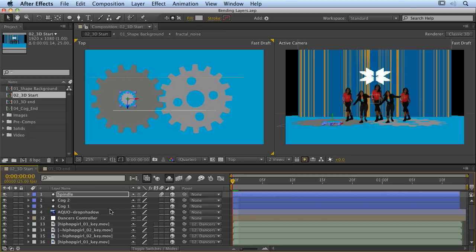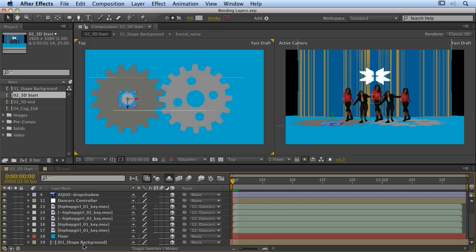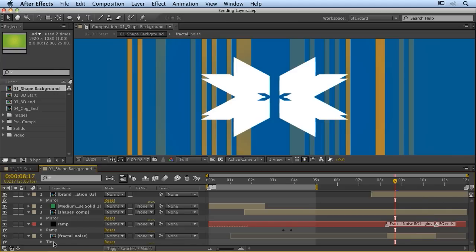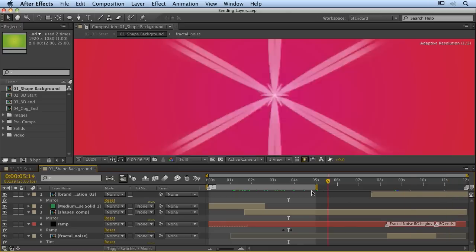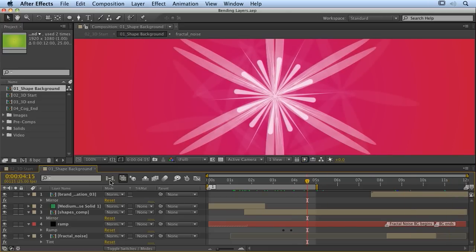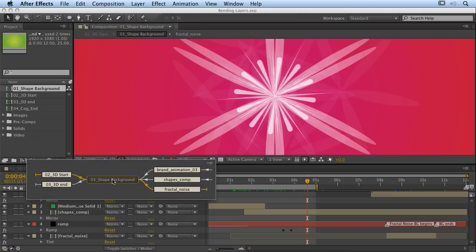3D folder. And if you scroll down to the bottom of the timeline, you'll see I have this little nested composition. If I double-click that to open it, you'll see it opens it in a separate composition. And here I have this little animated shape layer comp that I've done. And that's brought into the other comp as a nested comp, and I can use my mini flowchart to jump back to that comp. Now, incidentally, with mini flowchart, you can just tap the shift key and it opens it up, and then you can jump back to where you want to go to see the structure of your comps.